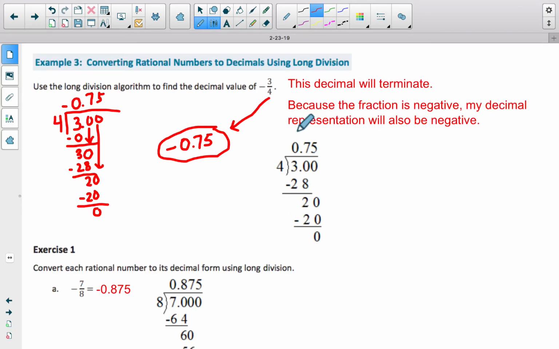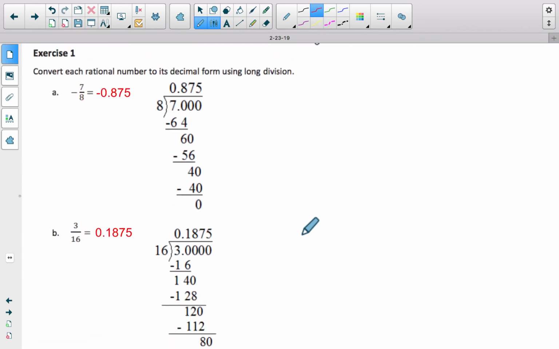Before we look at exercise 1, I have here a little bit of a neater version of the long division. So if it helps for you to look at this, for example 3, instead of this, it's here for you, so you can take a quick look over that. Now, for exercise 1A, you should have got negative 875 thousandths. Notice the long division here. So if you messed up, try and figure out where you went wrong. And then even try to redo it to make sure you get to the correct answer.